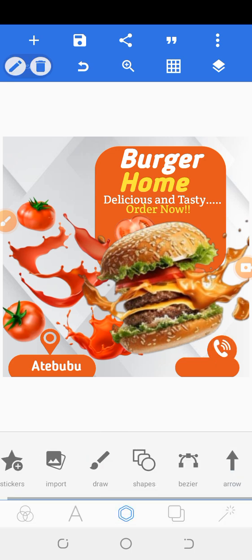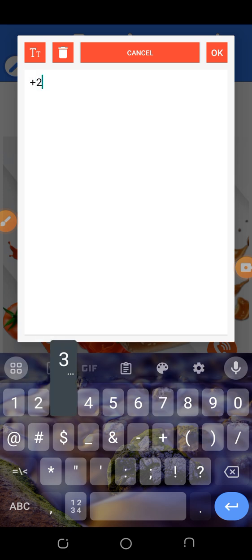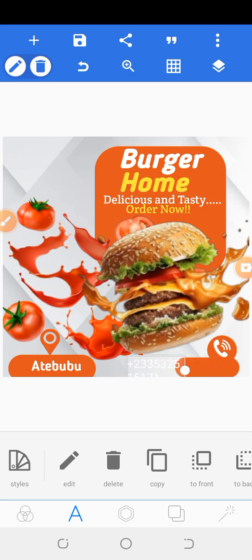Alright? Yes, so that's it. So after that, I'm supposed to write my telephone number and then place it there. So my telephone number, very simple. So another text again because I'm going to write my telephone number. I'll just bring it here. Alright. And then I'll go to edit. So I always tell you to add the country code +233 5325155171. So that's it. Under normal circumstances, you are supposed to separate it, but I'm not doing that because of time factors. All right. So great. I'll bring it down.